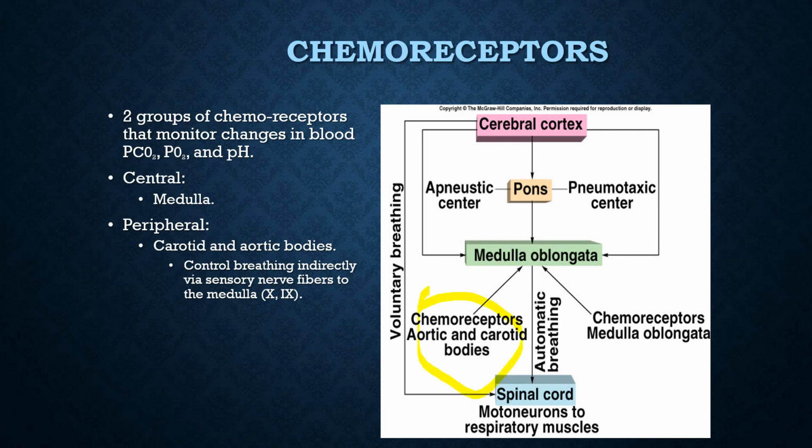When we look at this image here, what we have is a flow chart of the peripheral chemoreceptors and then the central chemoreceptors, which are very sensitive to changes, particularly in pH, but also to increased levels of carbon dioxide. They both stimulate the medulla oblongata to induce automatic breathing, where typically we'll have an increase in respiration rate and also an increase in tidal volume. That signals the motor neurons within the respiratory muscles to increase breathing, and this continues in a negative feedback fashion until we go back to normal.